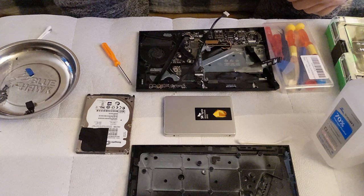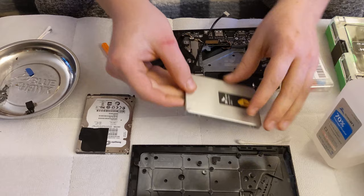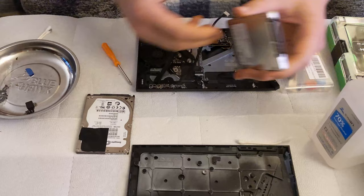All right, so the cloning process is finished. I don't even know what I'm saying at this point.